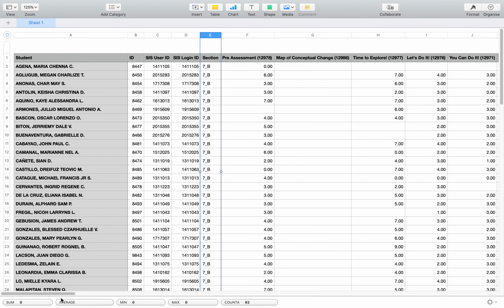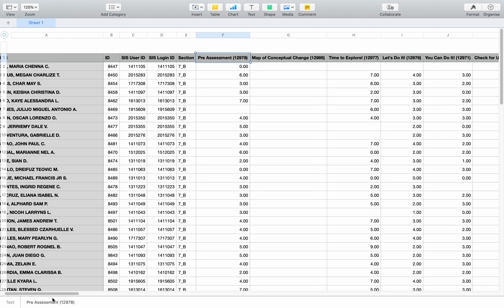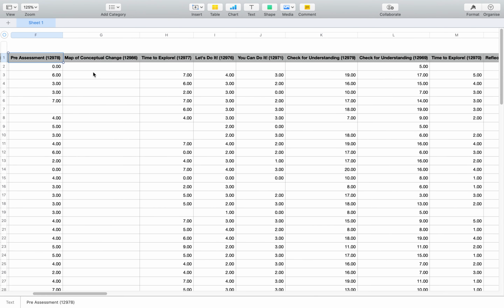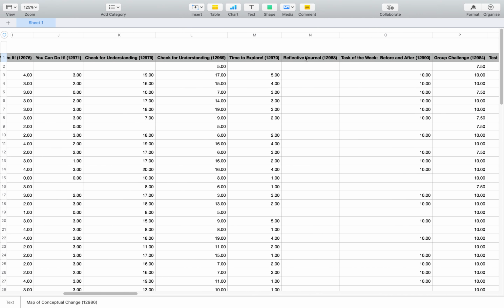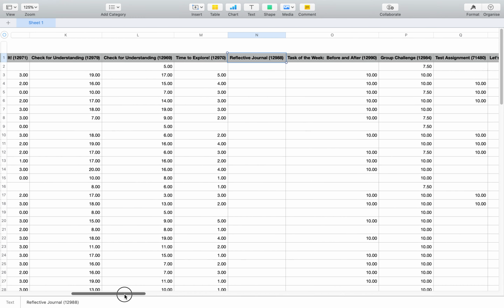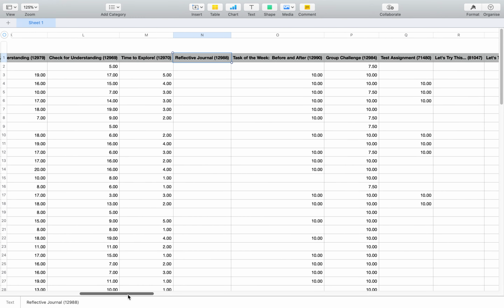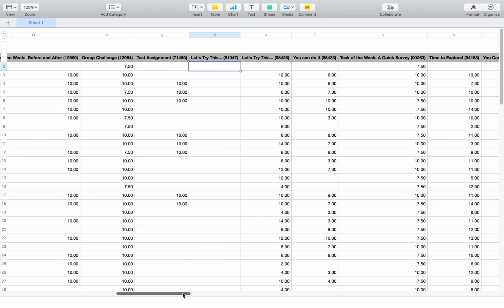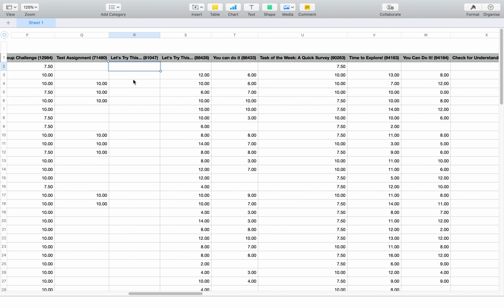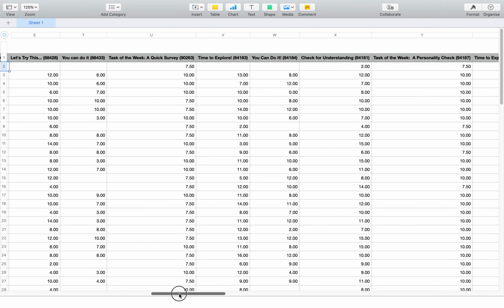And you will see as well the scores, the different activities that you've given. You will even see those activities here that you did not give at all or you unpublished, for reasons like, for example, a reflective journal, where we made some adjustments to lessen the workload of the students. There are also some assessments that we did not bother giving our students anymore. It's still listed here, so as you can see, there are no submissions or scores in that category.